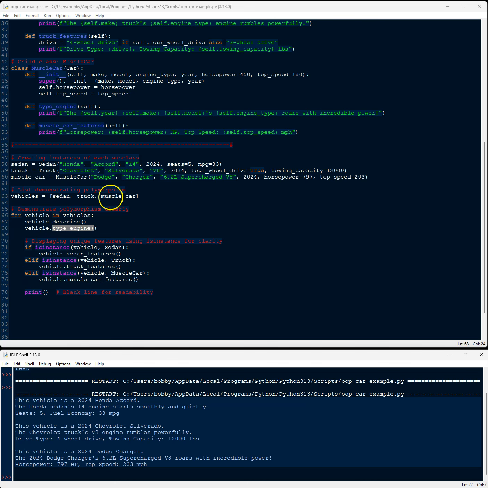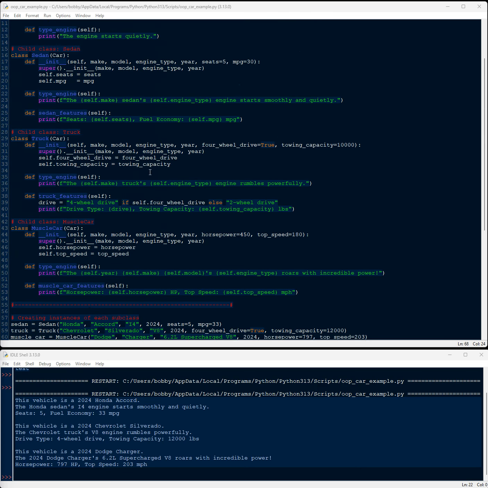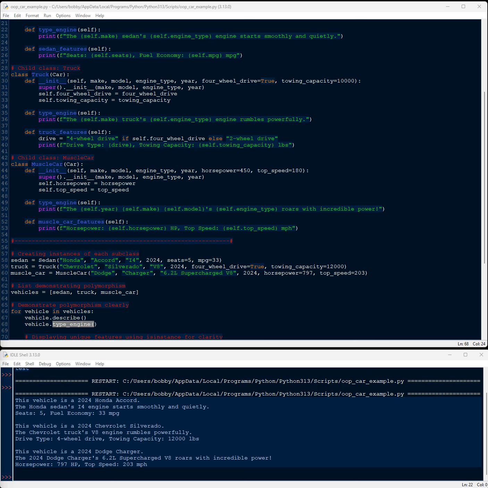Okay, and all of this data was pulled out using polymorphism right here in this for loop. So again, the list with the 3 objects embedded into the list. Then we pull out from the list of vehicles the describe and type of engine, because that's common across the classes. And then here we have a nice little if statement to say vehicle sedan, truck, or muscle car, and then pull out the correct features for each one, and then a space between. All right, so that is what this looks like. I will put this code in my GitHub account so you can download this and try it for yourself. It's a nice example of polymorphism and inheritance using both of those.